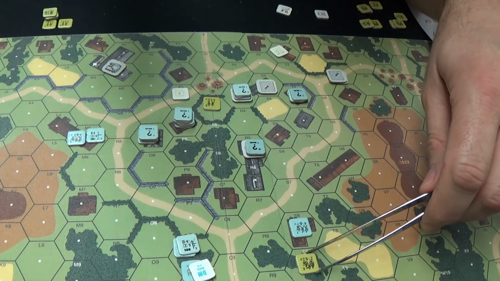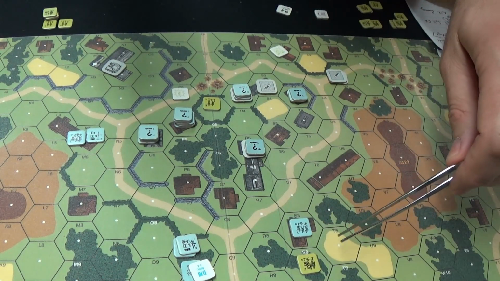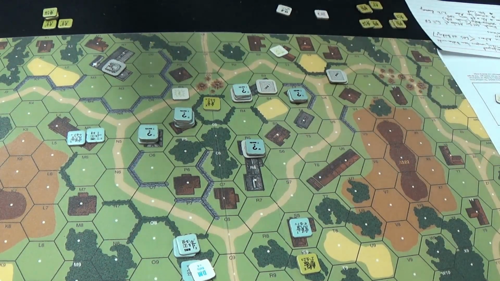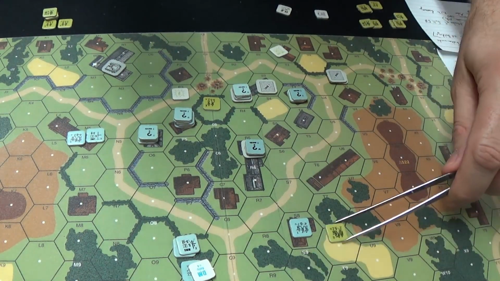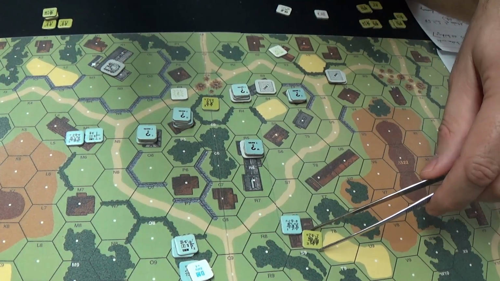Now, you don't need units in there to withdraw. I can just withdraw normally, and hopefully he'll roll really poorly, and then I just continue the game just like that. Okay? Pretty simple.